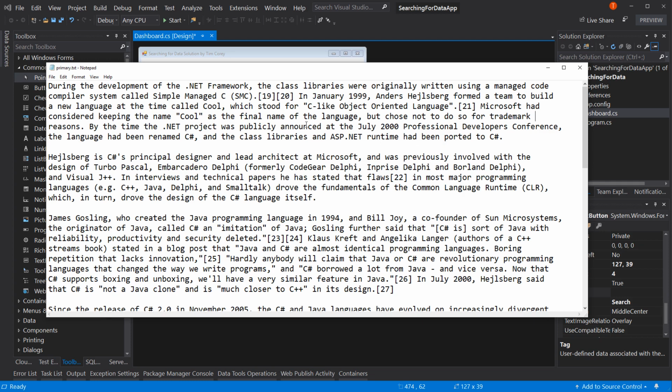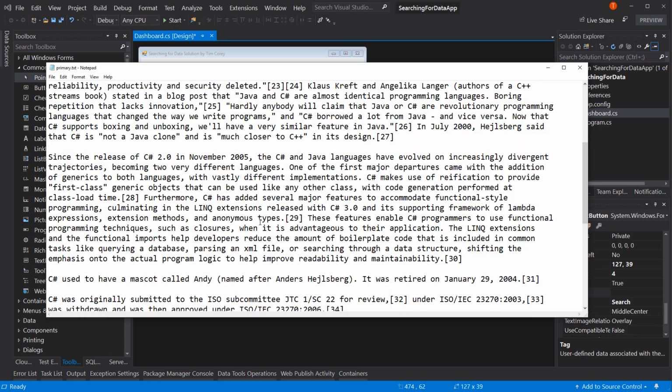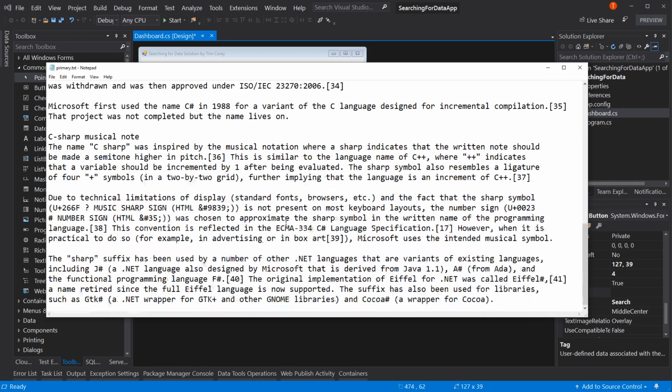So this is from the C# Wikipedia, and I needed some kind of text, so I grabbed the Wikipedia entry for C# and copied the large chunks into this text file. That's why we have all these references here, which of course I don't have the references down below, and we have some other detritus that we probably should clean up, but it's not a big deal. We're just using this for something to test searching on.